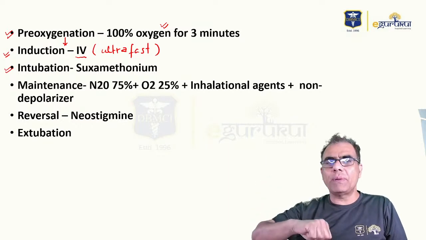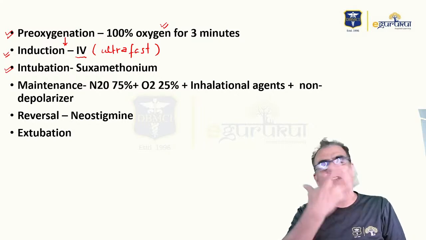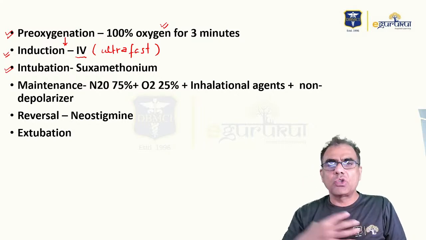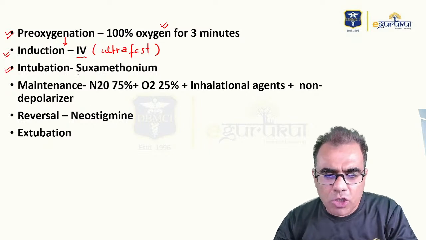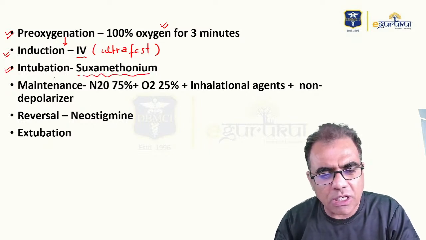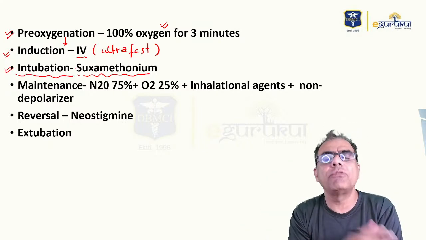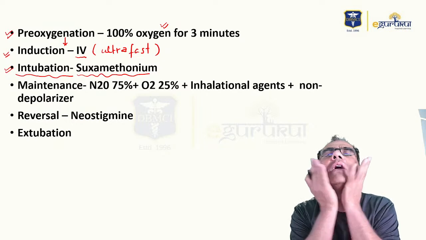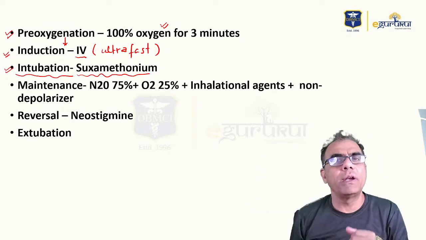And for intubating the patient, you can only intubate if the patient's muscles are relaxed, laryngeal, pharyngeal, oral, all muscles are relaxed. So we have to give muscle relaxation. The muscle relaxant most preferred for intubation is succinylcholine. Why? Because succinylcholine is very fast acting. It will produce relaxation within 30 seconds. So airway, laryngeal, pharyngeal muscles get relaxed and you can intubate the patient.